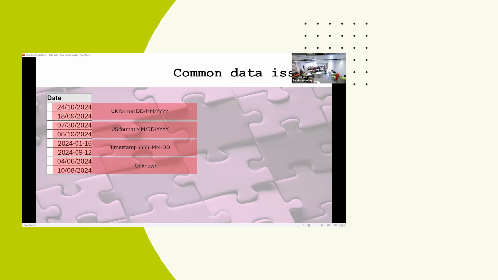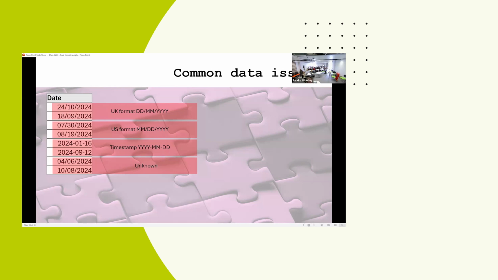You've no way of telling that because you can't tell from the values in there which one of the top two it should be. So again, it's making sure that with the data file that you're using, if it's got dates in there, that you actually know upfront what format to expect in it. And if you're coming across differences throughout the file, then there have obviously been some issues where maybe two files have been joined together, one of them with, say, UK format, one of them with US format. And so then we need to understand what.